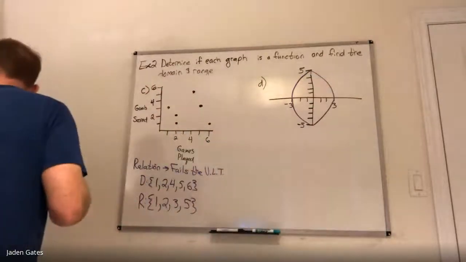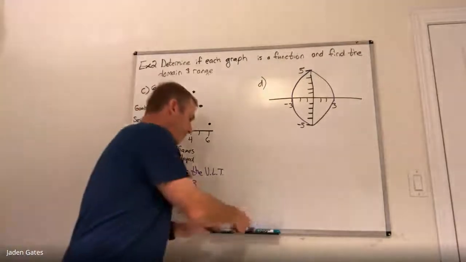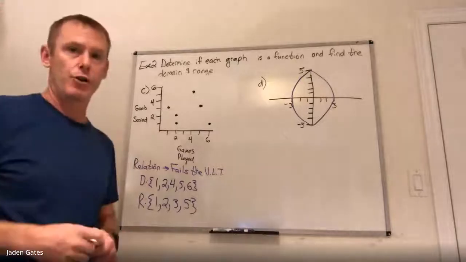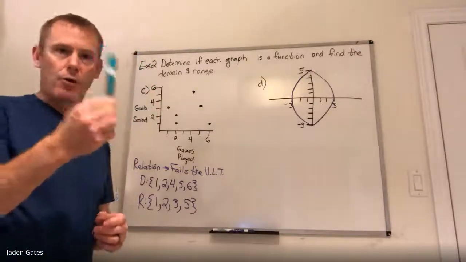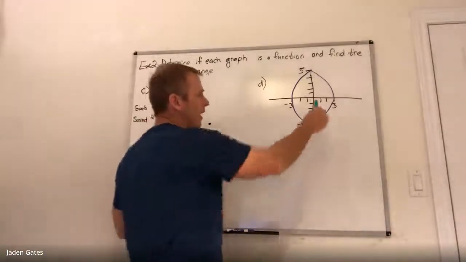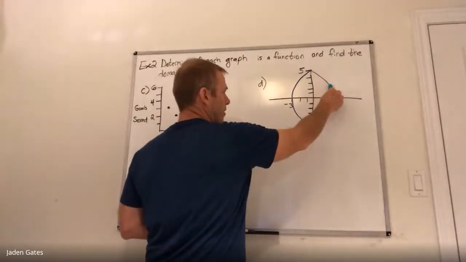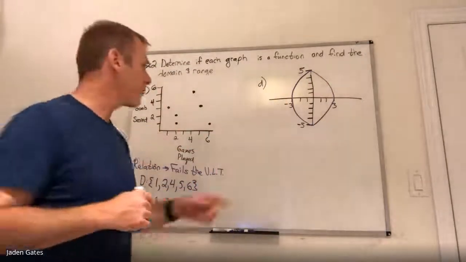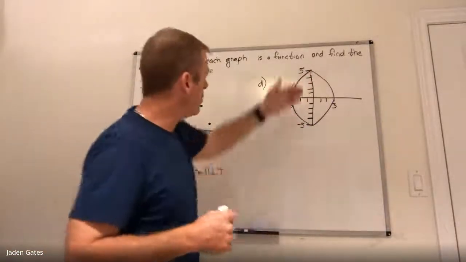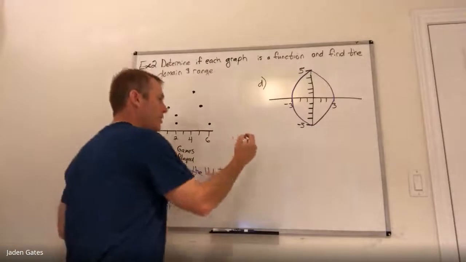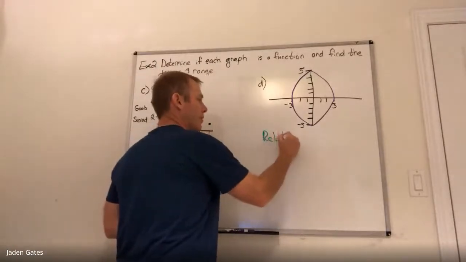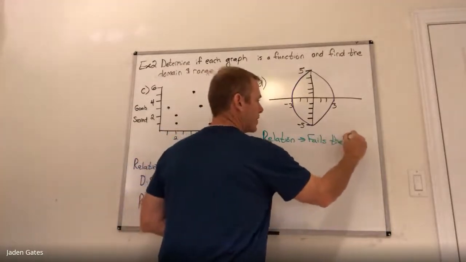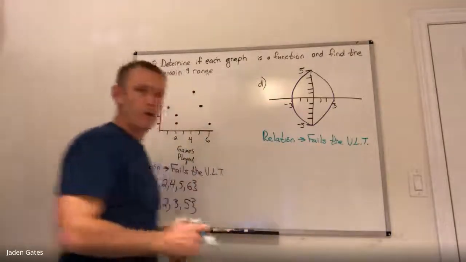There we go. All right, so the first thing I want to look at, again, is determining whether this relation is a function. So I got my vertical line test out here, and I look and it hits twice right there. And in fact, if my pen was larger, it hits twice everywhere on this graph, except for maybe at the very top and the very bottom. Well, actually, no, it has to hit twice everywhere, doesn't it? All right, so this is a relation. And again, it's because it fails the VLT. Fails our vertical line test.